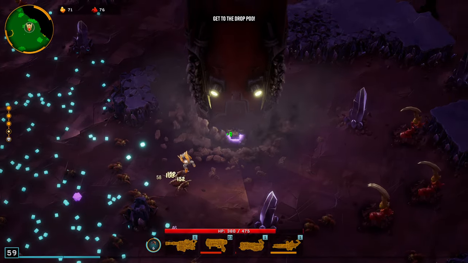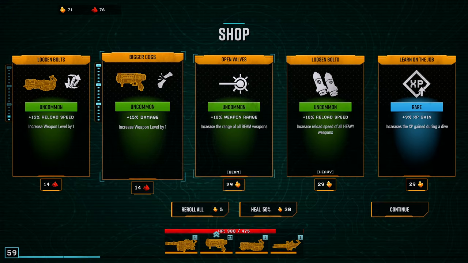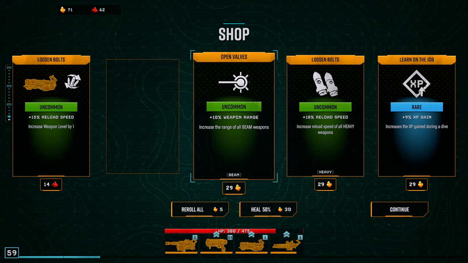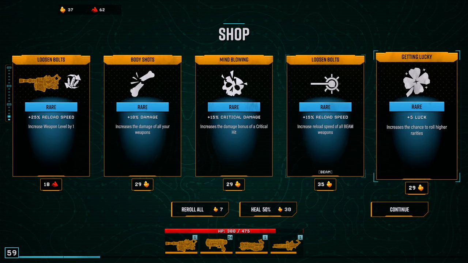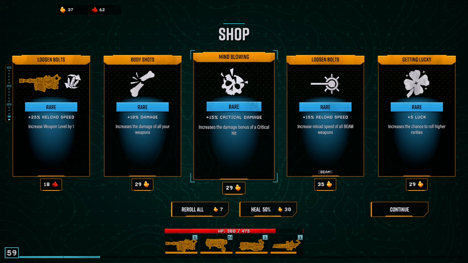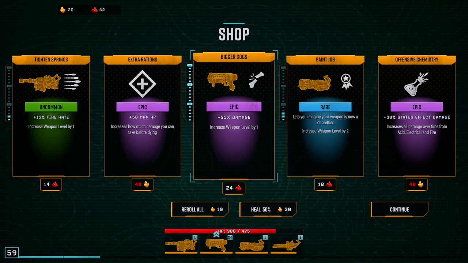Okay. Level 59. That's pretty good. Okay, let's do damage. We can do range. Let's reroll. Let's reroll. Let's do the damage.